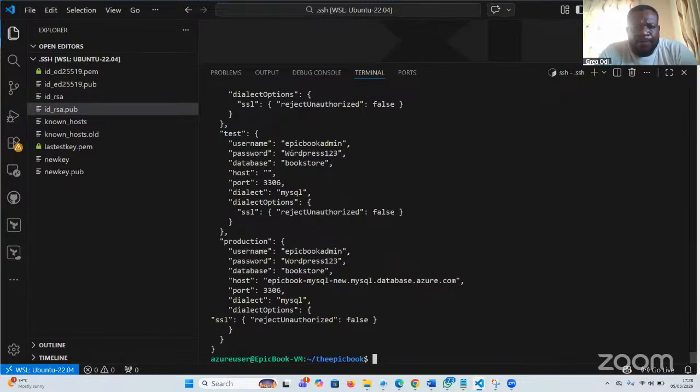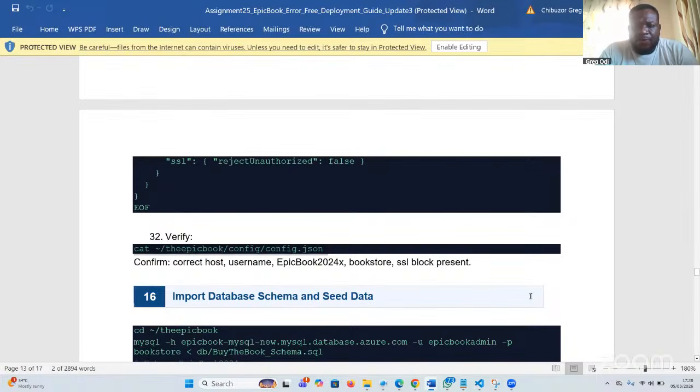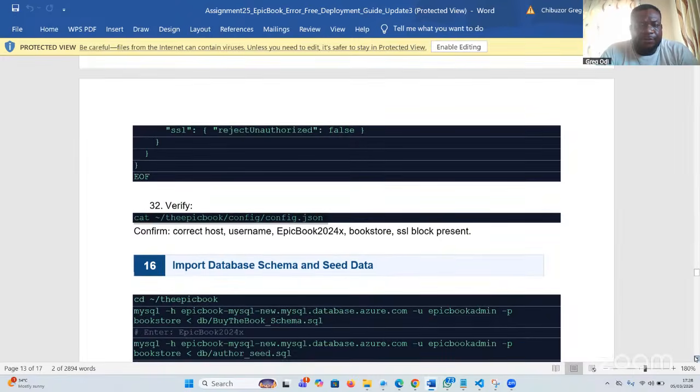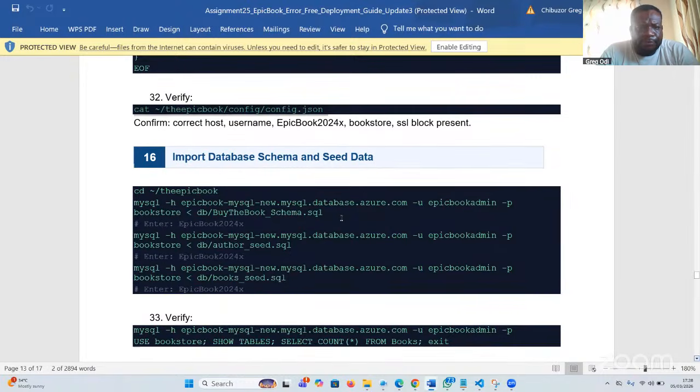Okay. So we have done this. The next thing is to import the database schema and set the database. I think we're just on the, I will just copy this.